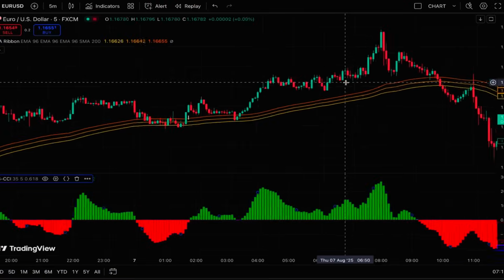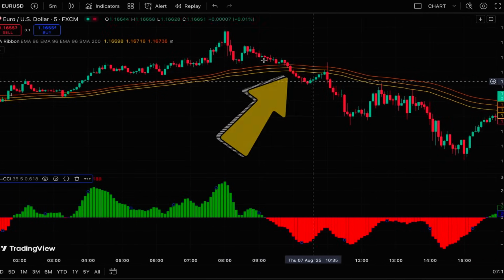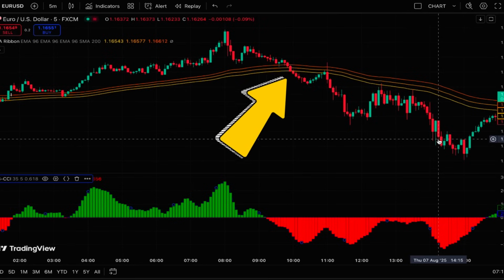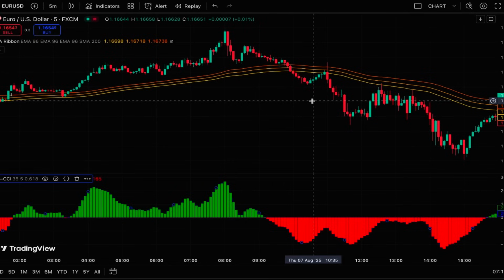By the help of this trading strategy, we want to catch the turning points of the market where a reversal is happening on the chart. So we want to catch a reversal from uptrend to downtrend, or from downtrend to an uptrend. Let me show how you can do it. On this chart, I'm going to explain a short position setup and then I will explain a long position setup.